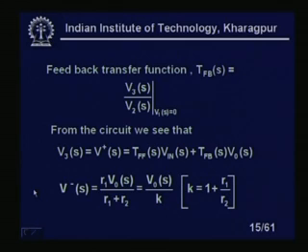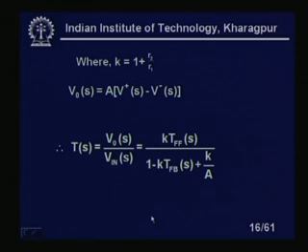Also we can write V-(S) equals R1 V0(S) upon R1 plus R2, that is V0(S) upon k, because small k equals 1 plus R2 by R1. Please note that small k and capital K are different. The small k is the amount of negative feedback you give in the positive feedback circuit, whereas capital K is the gain constant of the circuit. Now, V0(S) equals A, obviously, the output voltage will be equal to the amplifier gain multiplied by the difference of the signals coming in the non-inverting and inverting inputs.